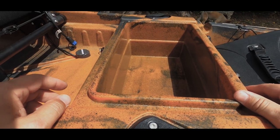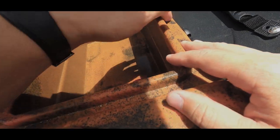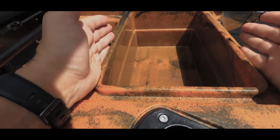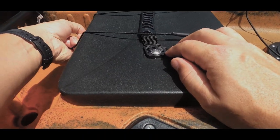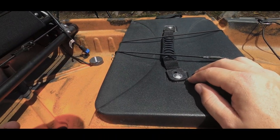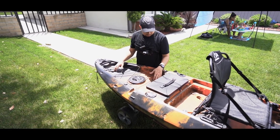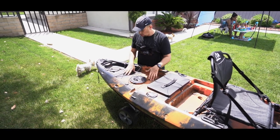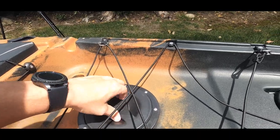I do love the fact that it has this lip all around the rear hatch to prevent water from getting inside, so that's pretty cool. And then the cover just basically goes on top, and then you secure the hatch with the bungee cord. Moving to the back, decent amount of space back here behind the seat for a cooler or a bait tank. You do get a rear storage hatch.